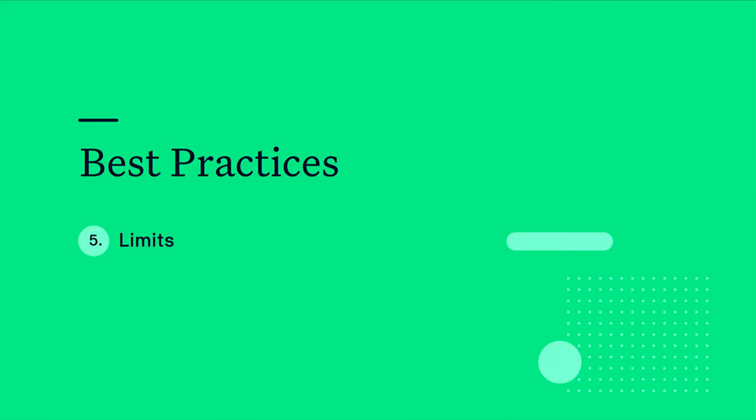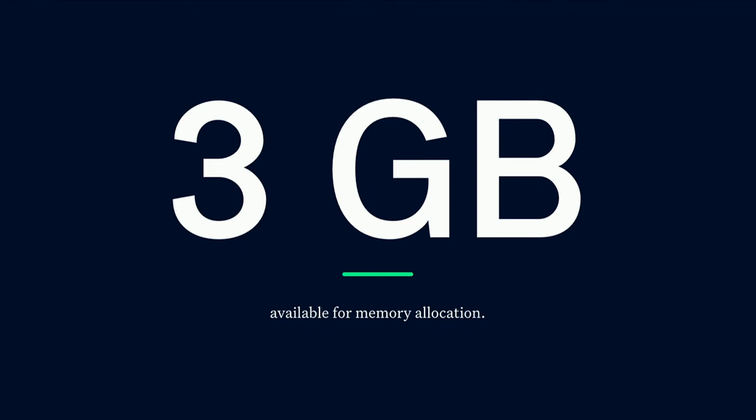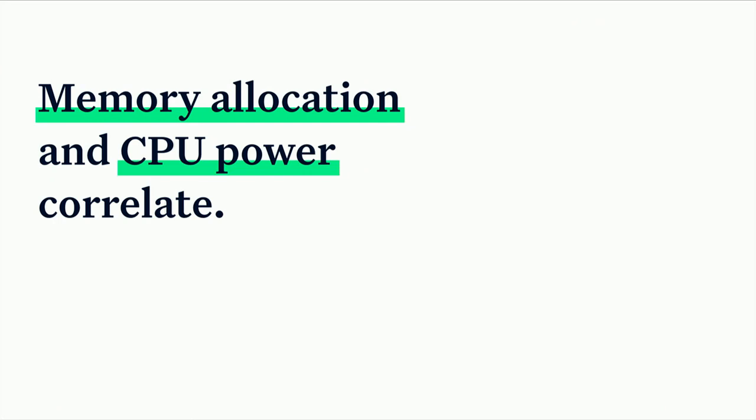The next best practice is a collection of limits: what else is there in Lambda that you need to consider. One special limit is about the memory allocation. You might know that you have up to 3 GB of memory allocation available. But if you choose the memory, you should be aware that the memory allocation and the CPU power correlate. Not only those, but also the network bandwidth and the I/O disk throughput correlate with each other. So the more memory you allocate, the more the other things also increase.